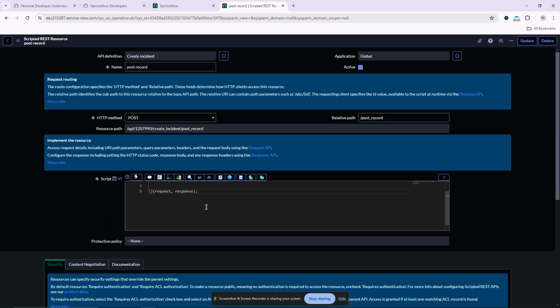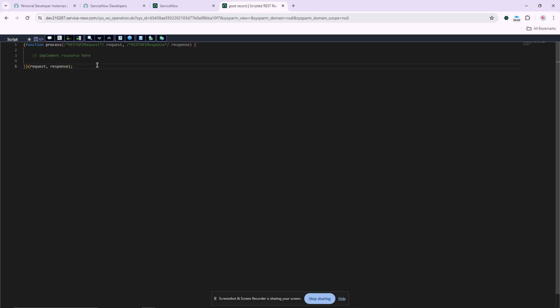When I say we are posting a record to the final target table, incident, here is the place where you're going to script it. First I'll write each and every line, and finally I'm going to explain what exactly each line does, so that you won't get any confusion. So first of all, we'll think of the requirement, like the parameters. We are going to provide the payload of short description, caller ID, impact, and urgency, and they are mandatory fields to be filled by the end user. So we'll assume that these are the four things we get from the request from the end user, and we are going to write the script.